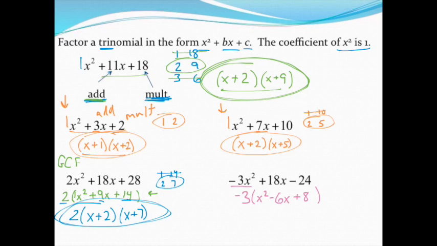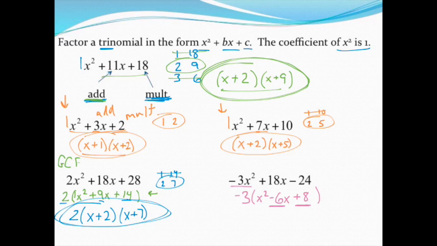So I now have a 1 in front. I can now factor using the trinomial trick I showed you at the beginning of this video. So two numbers that multiply to 8 and add up to, look at this, now we have to add up to something negative. So actually think about these problems before you just jump right into them. I need two numbers that multiply to equal something positive and add up to something negative. So what that's telling me is I must have both negative signs. Two negative numbers would be positive if I multiplied them, and two negative numbers would add up to something negative. So play that game too as you're going through these. Make sure you're thinking them through.